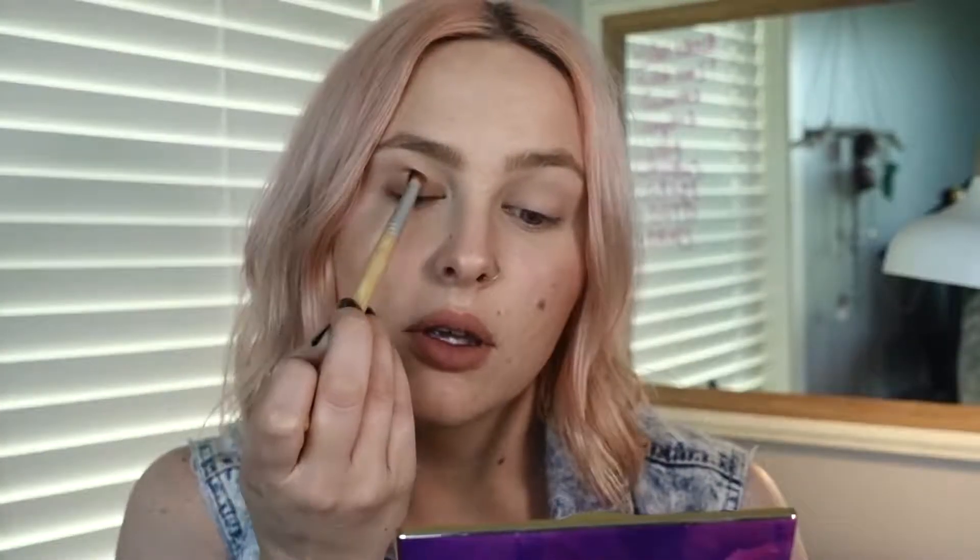Other than that, I'm just going to do a simple wash all over the lid. I'm going to jump right in and start with a brush you'd use to lay down shadow, and I'm going to go into that sweetheart shade — it's kind of like a pretty neutrally pink color. I'm just gonna put that all over my eyelid. I just got this palette last month for my birthday from my sisters and I have been totally loving it. My youngest sister Lindsay had recommended it — we were just doing some shopping when I was in California for my birthday.